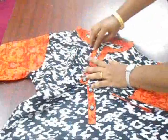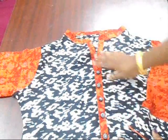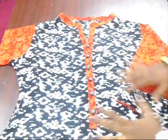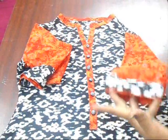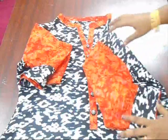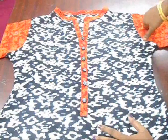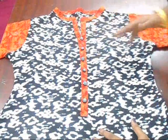I took it just fraying out, okay, and you can see you have that beautiful V, and I added some buttons to make it really pretty. I don't know how well my camera is capturing this pretty color and look, but in real it's awesome. It was really beautiful, and you can see I just added the same orange color as my sleeve. And to the end of the sleeve, I just attached a piece of fabric, and that looked really great. And also, I just attached the same piece of orange color fabric under the kurti, and believe me, it came out really well. And the color combination also is too good. And if you want, you can add orange, or else you can go ahead with the nice olive green also. That also looks really pretty with this black and white combination.